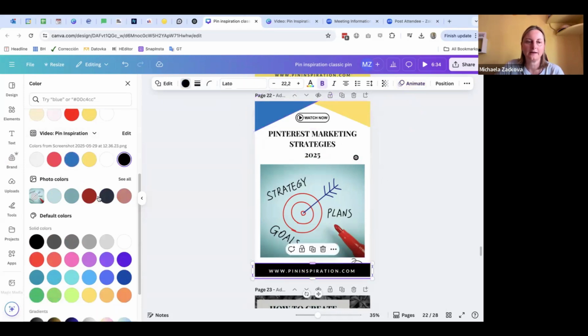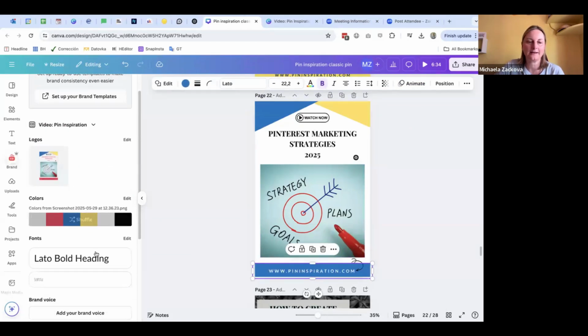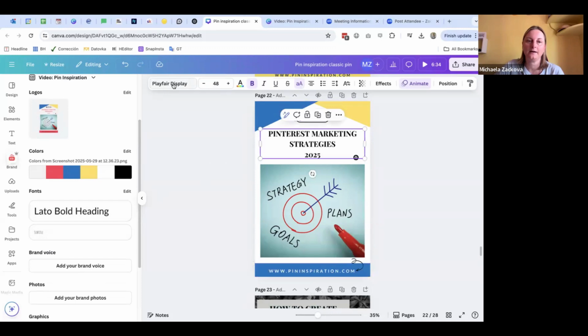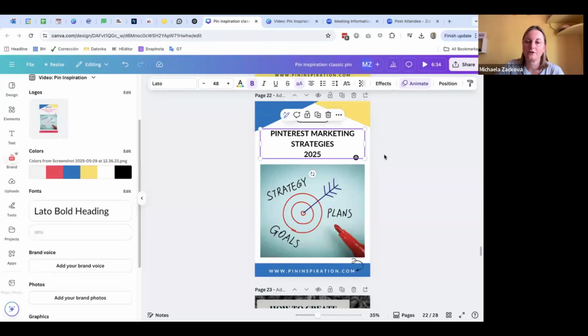If you don't want to shuffle, I can use something else, I can use the blue one again. Here you can also add your fonts, as I was mentioning, so you can just place it there and it will keep the same thing. So let's say I will use Lato here, and you can change all the fonts to this font.